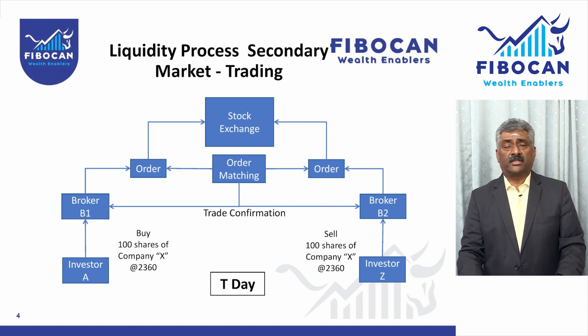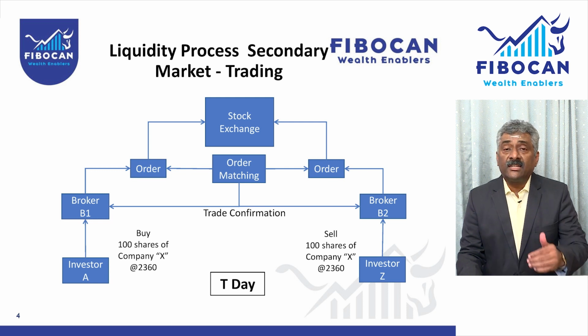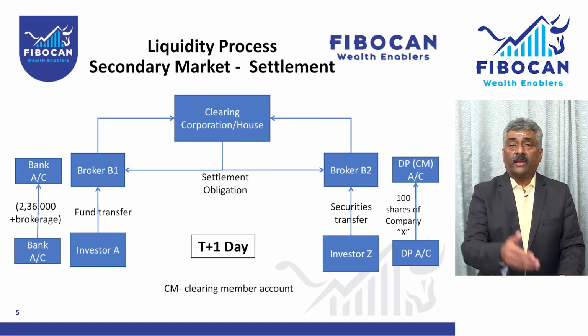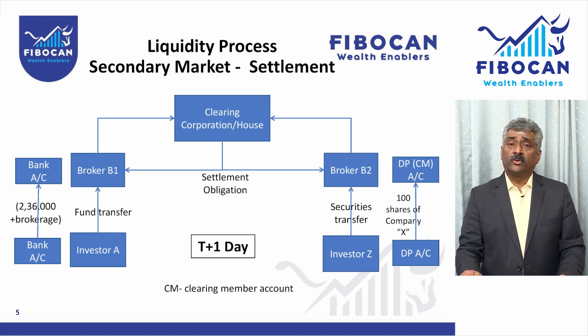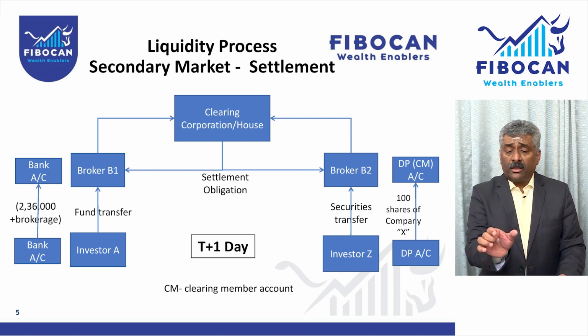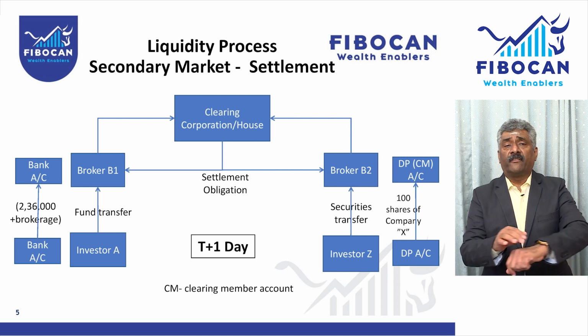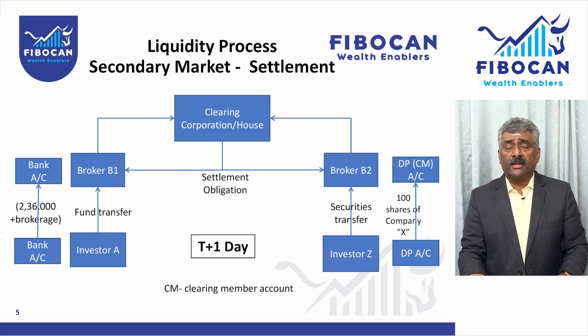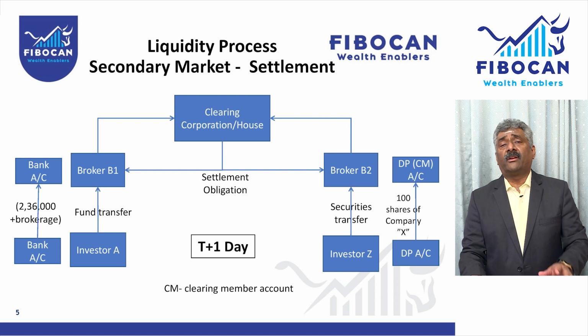Now they have entered these shares and the order is matched. Once the order is matched, trading is done. What is the next stage? Settlement. What is settlement? A has bought the shares, that means A has to give the money. Z has sold the shares, that means Z has to get the money and Z has to give the 100 shares. Correct? This day when the order matching happens is called T day, trading day. Let us think of an example, let us say it is a Monday. It is called trading day, on Monday or Tuesday, any day.